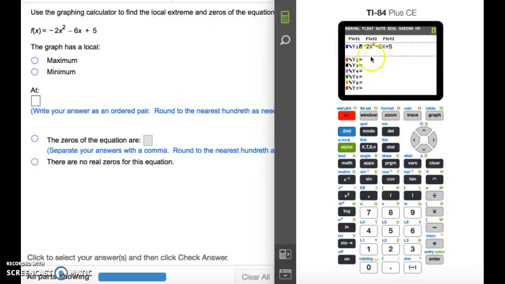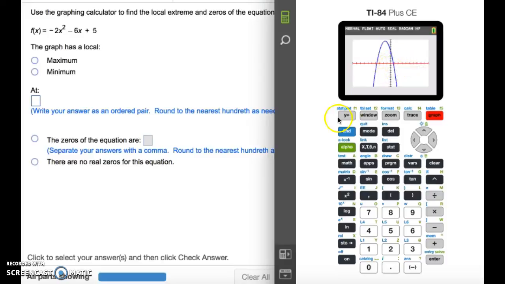So I've already put this equation into my graphing calculator, and I'm going to graph it, and I can see that I have two zeros. And again, I have to do each one separately. But this alternative way of doing it is if I go back to y equals, and I go down to the second equation and put 0 in, and now graph it, you can see on this colored calculator that I have the blue line and then the red line. Now, if it's not a colored one, if you're using one from my class, you're not going to see this line because it's going to be along the x-axis, but it is going to be there.